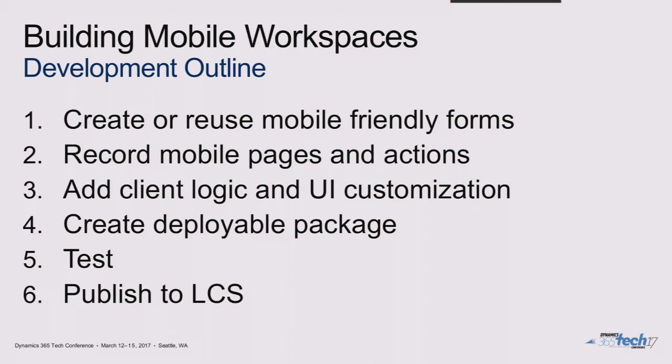We recommend using deployable packages as the mechanism to take any form changes that you have, as well as the definition of the mobile workspace. You can take that deployable package, move that to a test environment, so you can start having users in an organization run through some common scenarios that they need to collect some feedback. And then when all that's done, you're able to publish that package to LCS for use in your organization or for others.